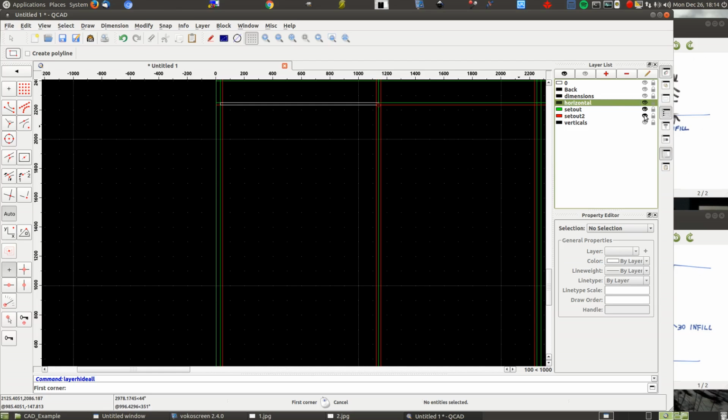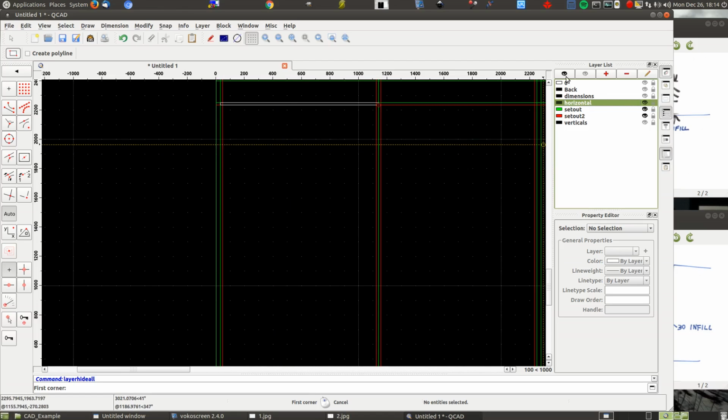Now here's the other approach you could have to lines, or layers I should say. You could perhaps have a layer for sections. You could have a layer for dimension lines. I've got dimensions. You could have a layer for hidden details. You could have a layer for hatching. So you could identify them as types of lines, which is a common practice. But we are making something here, so I tend to want to identify them by the part type. Okay. I don't care which approach you take, that's your business, but I want to show you how the layers work. Okay, so we're still on the horizontal layer.